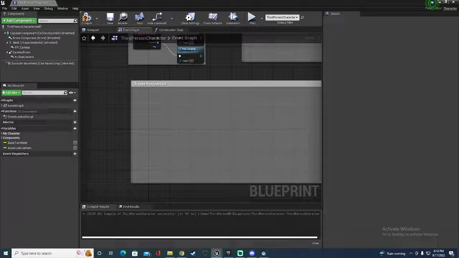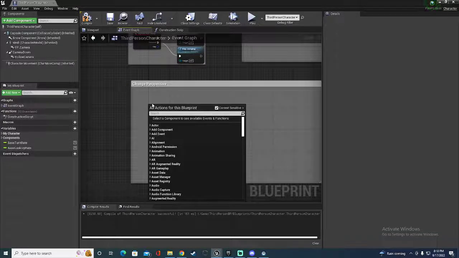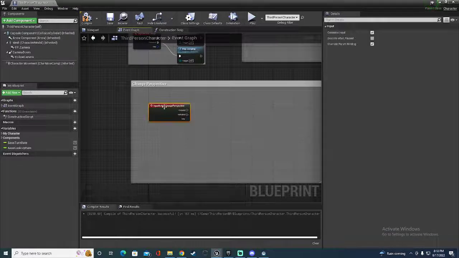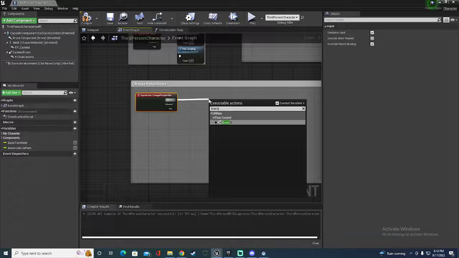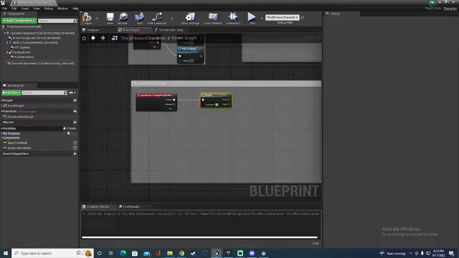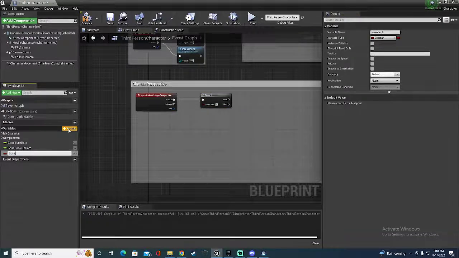Okay. So first things first, that change perspective key that we put in, we can actually just type in change perspective, and here's the action event. So whenever you hit V, it's going to call this action and launch off this code. So the first thing we want is when you press it, we're going to actually do a branch, which reminds me I'm going to make a new variable. And we're going to set it to where you can easily lock the view to first or third person.